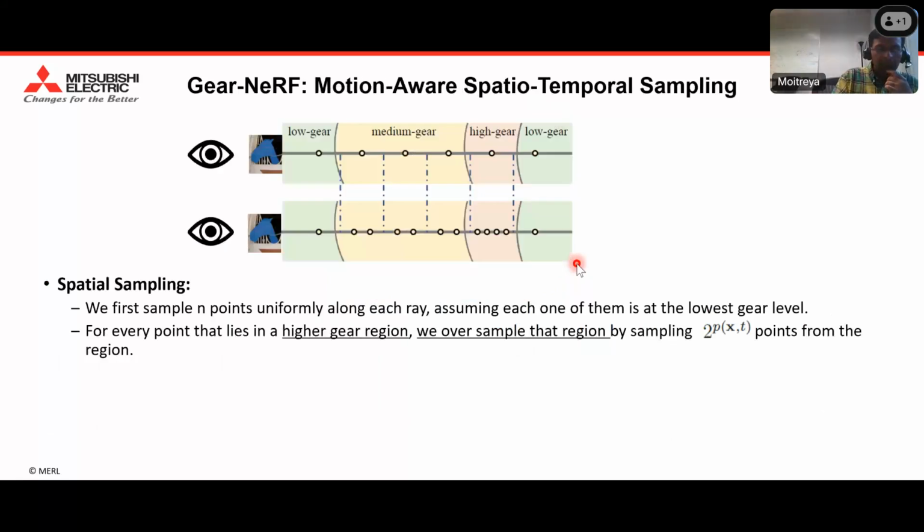Okay, so I was talking about changing the sampling part depending on which region is the most lossy. And so what does that mean actually? So what we do is we adjust the spatio-temporal sampling resolution. In particular, for regions that are in the low gear, meaning not moving as fast, we have a very low sampling of those regions.